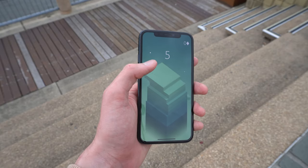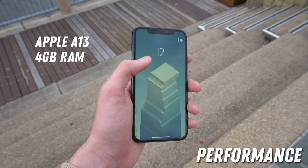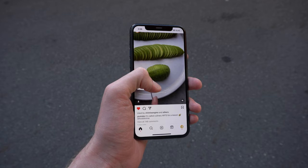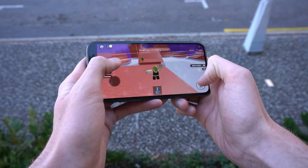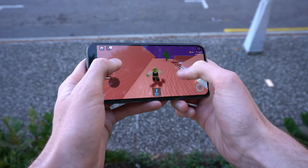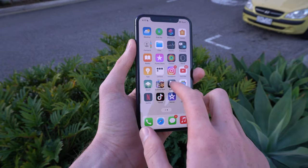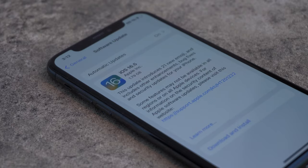Moving on to the inside of the iPhone 11 Pro, we have the Apple A13 chipset and 4GB of RAM. It's still going to be incredibly fluid no matter what you're doing, whether that be scrolling social media or playing 3D games. iPhones have really stepped up their game in recent years in terms of maintaining a top-end user experience even after a few years and software updates. The differences in performance compared to newer models are trivial and not noticeable unless you're doing a side-by-side comparison. So performance is not something you have to worry about at all, even for years ahead.